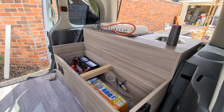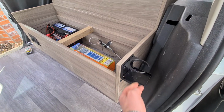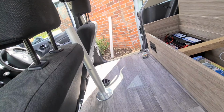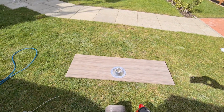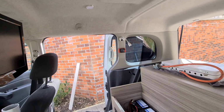Basically that's just about it. So the seats are all installed, just the top to go in, and we're just waiting on the cushions, which hopefully come here today. Cup holders on the side there, poles in for the table. So basically for the table, all you're going to do is pop the chairs forward, and the table just slots straight on top of there.